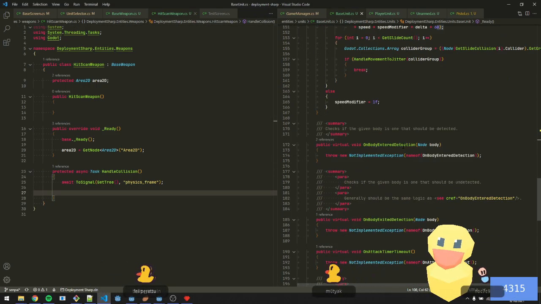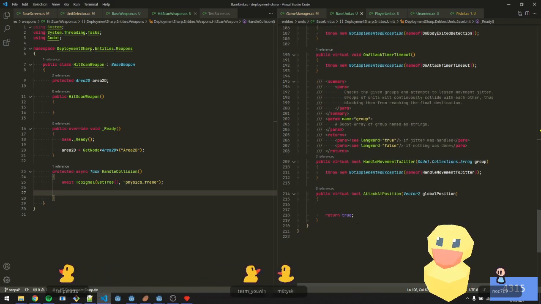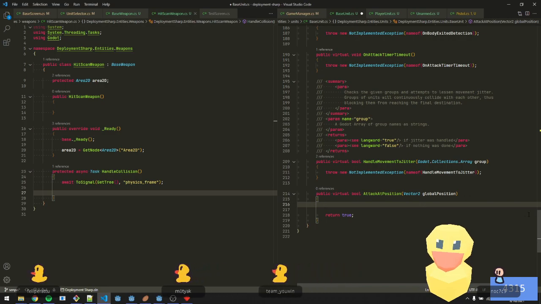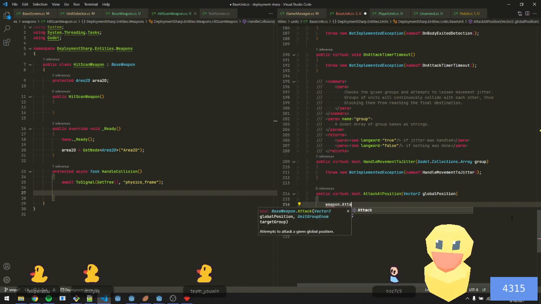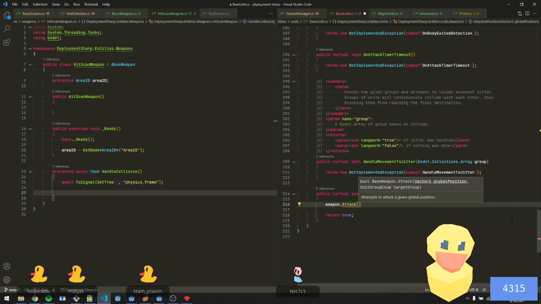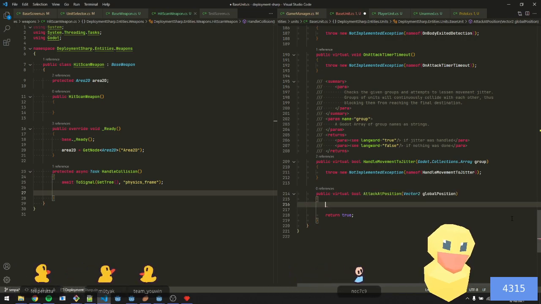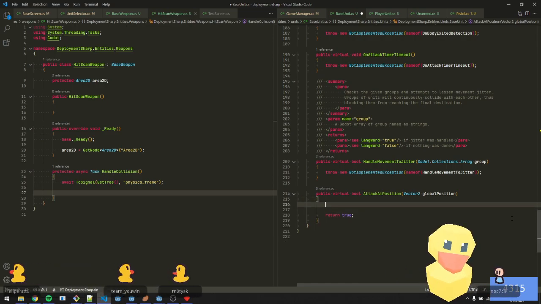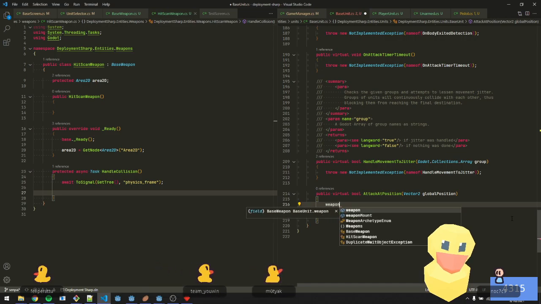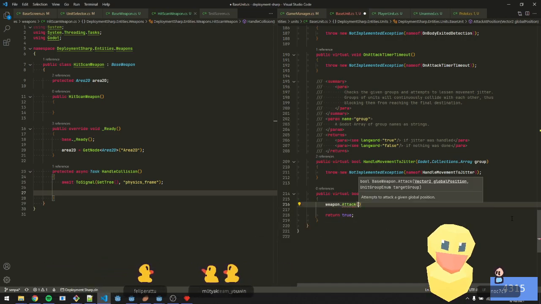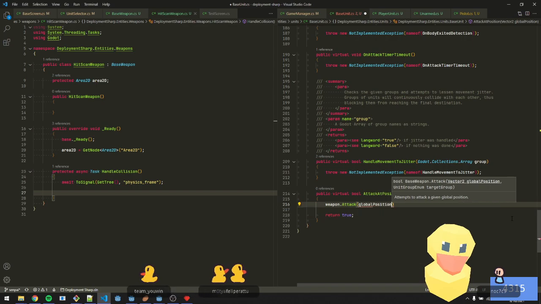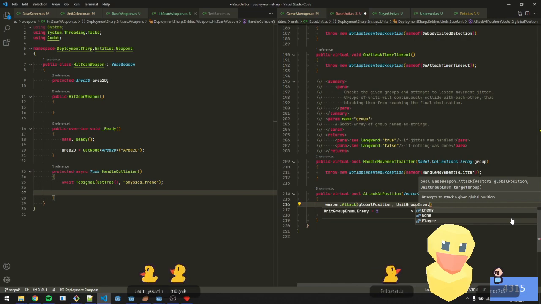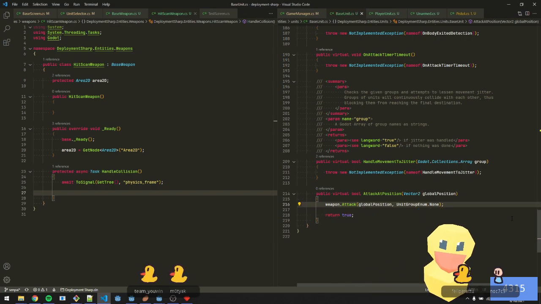So we'll have a function on our base unit. The attack at position also needs to be filled out. This is probably just going to be like weapon attack. Actually, yeah, weapon dot attack global position, and then unit group enum none, I guess.